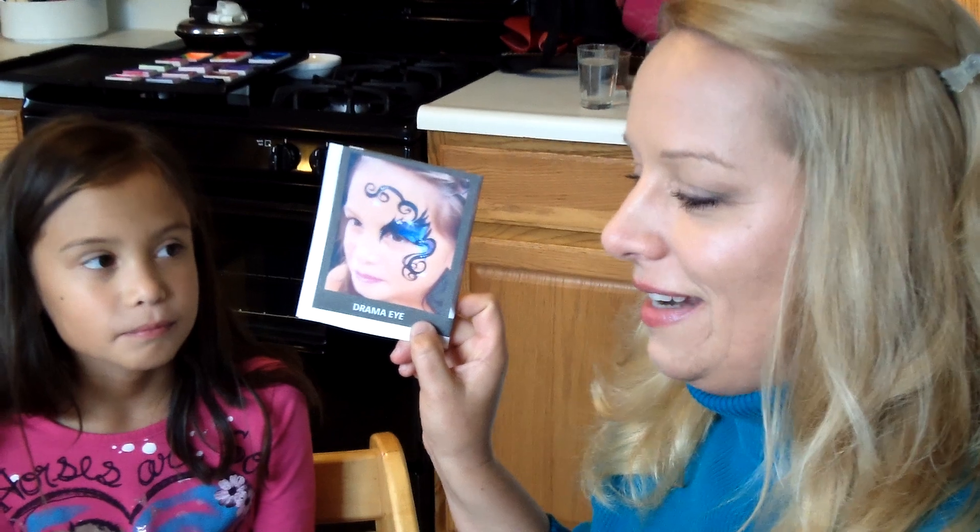We are going to do it on Desi — this actually happens to be Desi. I did this face on her at the York Fair and she loved it, so we're going to do it again. We are going to change up the colors. What you need is one Articake. You can make your own — cut up your own cakes, squish the paints together. This one happens to be Tag, which I love. It's called Stargazer. It is a wine berry color, a neon pink, and a white, so if you want to recreate it, be sure to make it a neon in the middle.